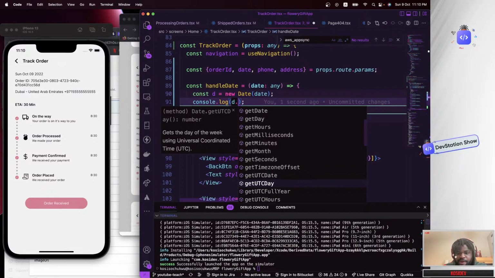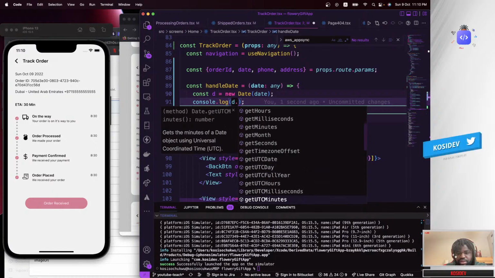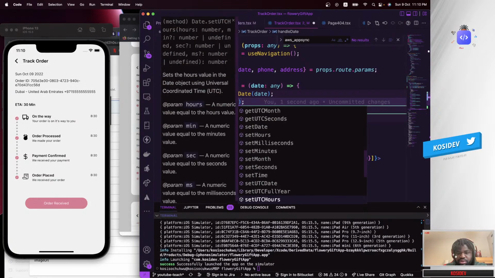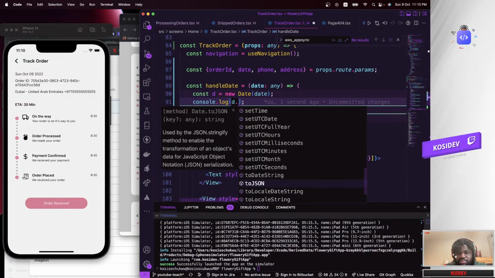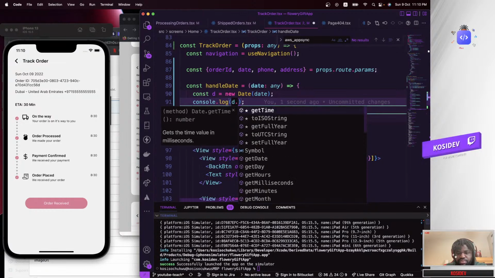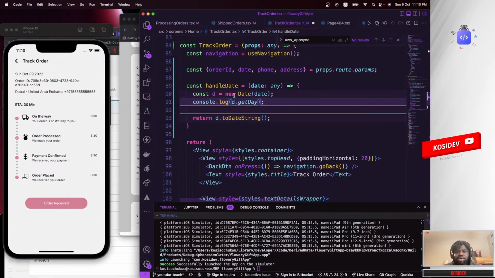UTC day, full year, hours, get there, and what does get return? A number.